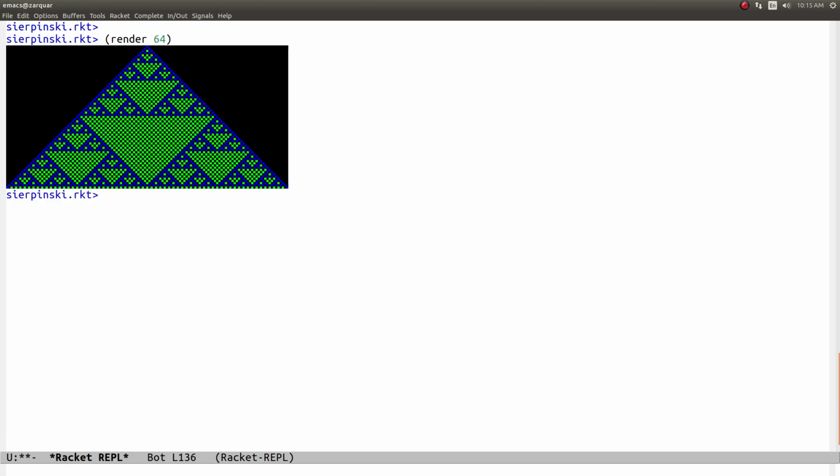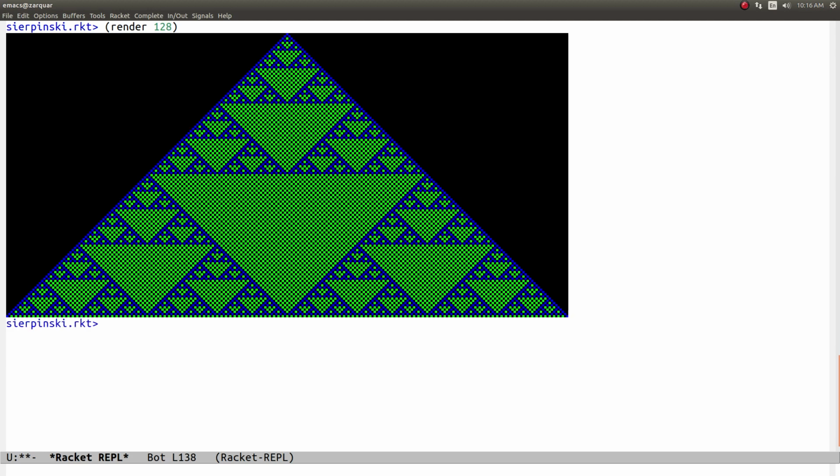It takes a bit of time. There, you see. Look at the bottom of the Sierpinski triangle. It's perfect. You're not cutting any triangles in half or truncating anything. That's because your n is a power of 2. Now, I have a pretty fast computer, so I can render 128. Let's see how that looks. Might take a minute. There you go.